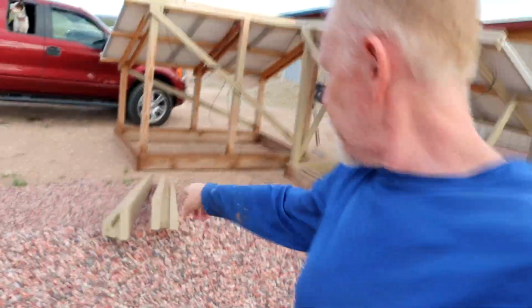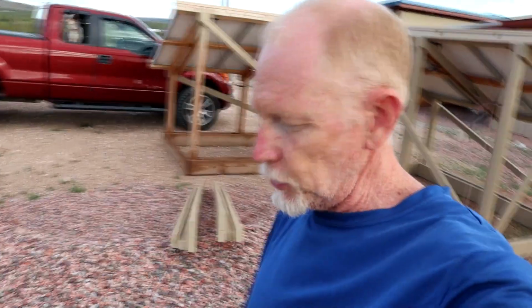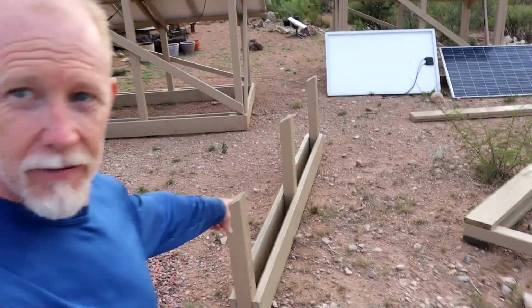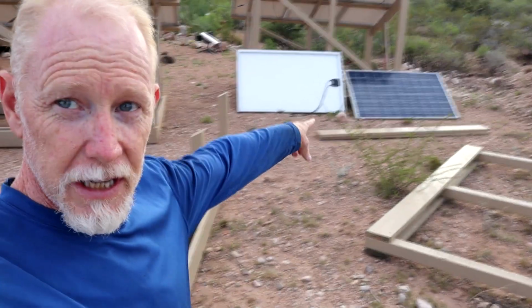All right, so I carried all the wood to assemble this out here. So there's the 2 rails. These are the grooves that the edges of the solar panel go in. And then essentially, short side, that's standing up, obviously, short side, long side. And then some cross supports out there.